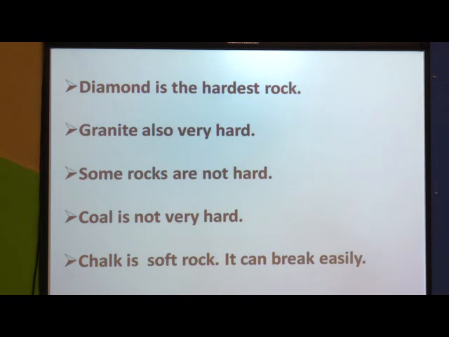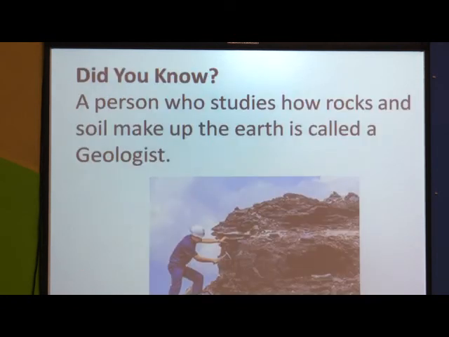Now some rocks are hard. For example, diamond is the hardest rock we have seen. Yes or no? Granite is also very hard. And some rocks are not hard. Which are those? For example, coal. Coal is not very hard. And another example, chalk. Chalk is a very soft rock and it can break easily. Understood?